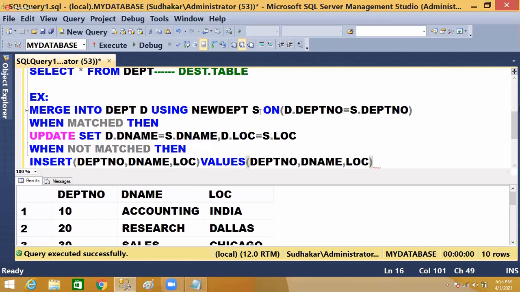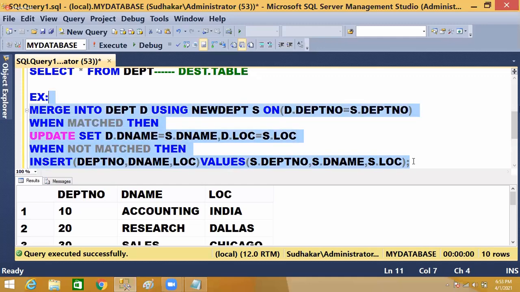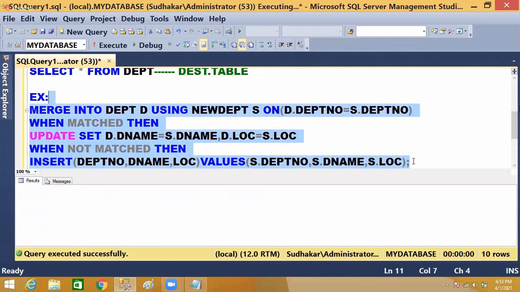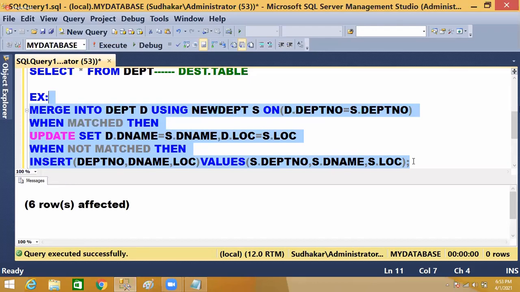But here what is happening, guys, both have the same column names. That's why in the source columns you have to mention the prefix: S dot department number, S dot department name, S dot LOC, because S means what now? Source table. So we are taking data from source table columns and inserting into the destination table. And finally, give a semicolon. Now I'm executing the entire command. 6 rows are affected.